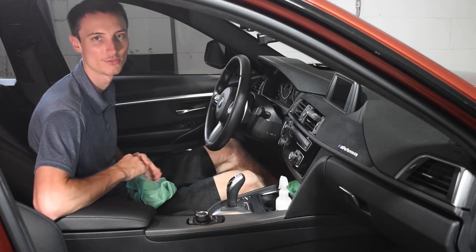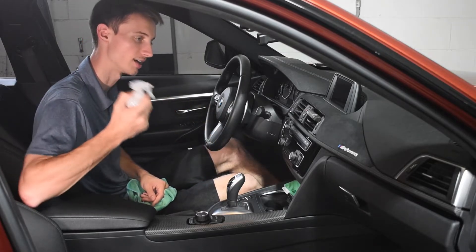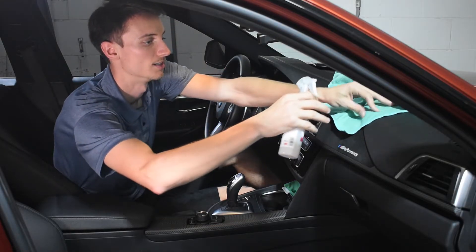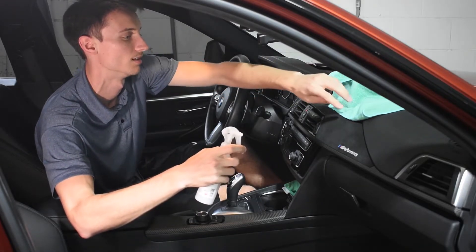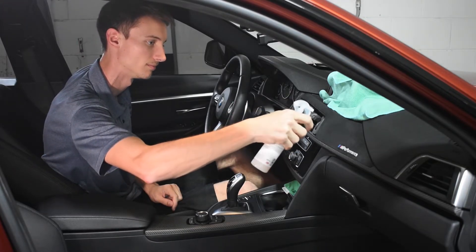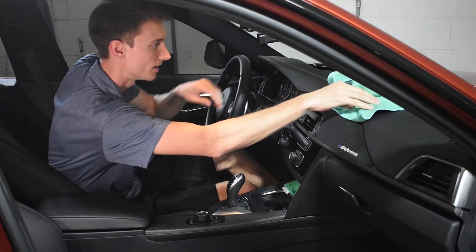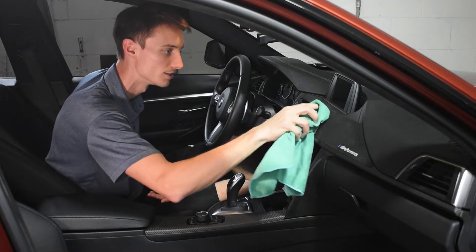The Alcantara is fully dry to the touch after a few hours and now we're ready to apply the waterproofing. Shake up the spray to make sure all the chemicals are mixed. You can use a towel or rag to avoid getting overspray on the rest of the dash — it's not a huge deal if you do since it wipes off easily and shouldn't harm other components. Just like that we got pretty even coverage, with just a little overspray here and there.